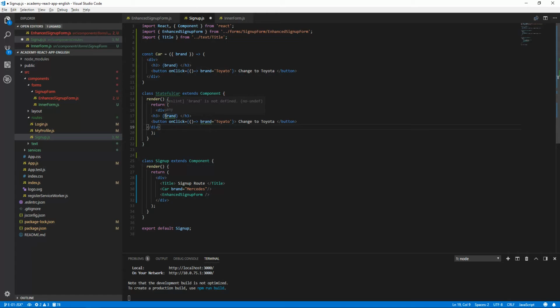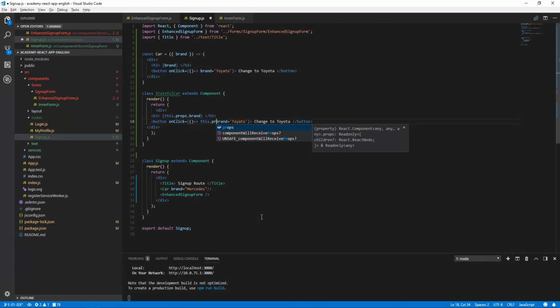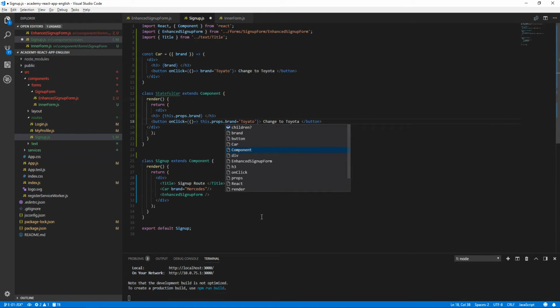So instead of brand, we will use this.props.brand, because this is a class, no longer a function, so we need to use this.props instead of just accessing the property.